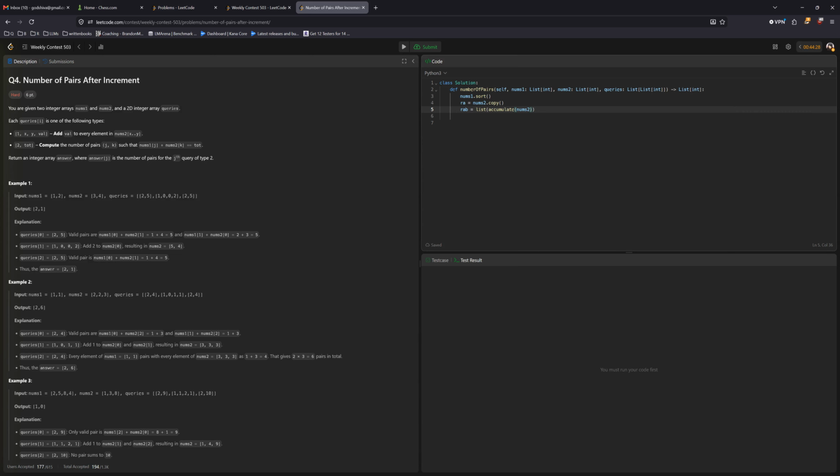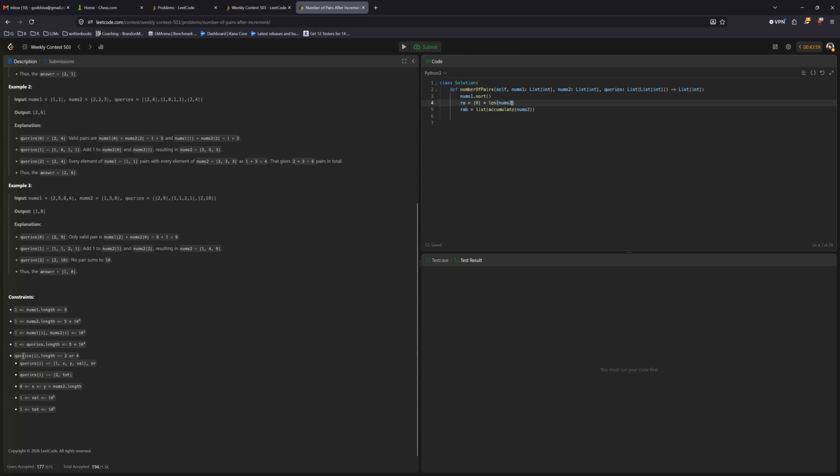And then we want to know the difference to arrive at the final result. Is that the right way to do that? Let's go RA of 0 times length nums2. Are they the same length? It's okay if they're not. They don't need to be the same length.